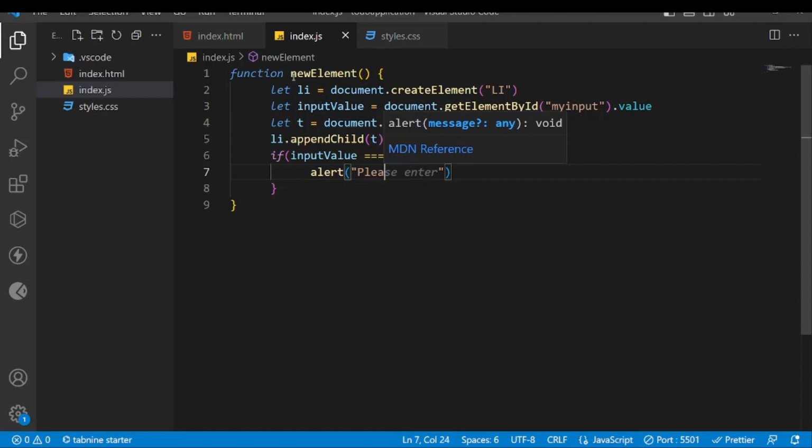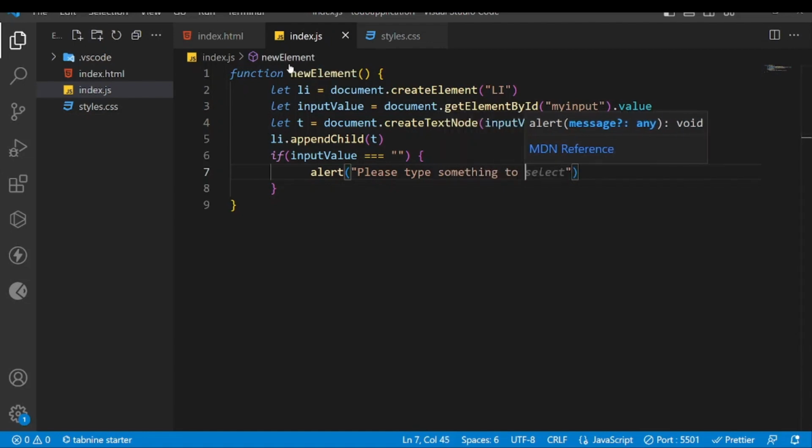So please type something in the input field, okay, like that.